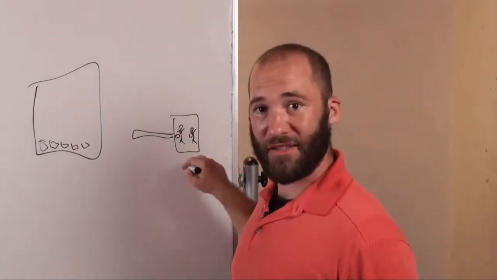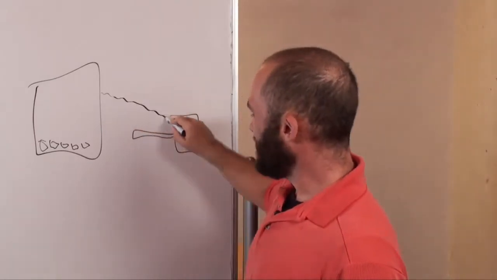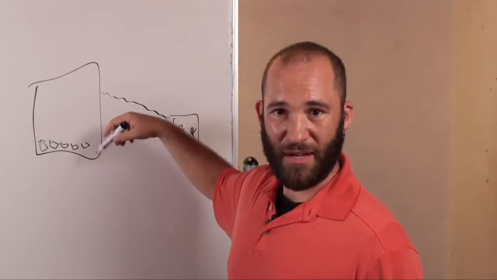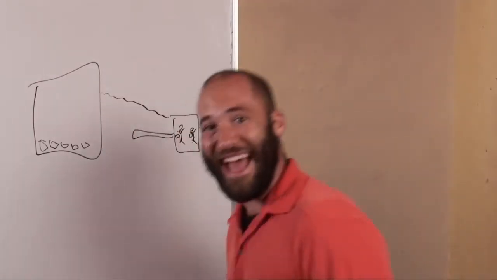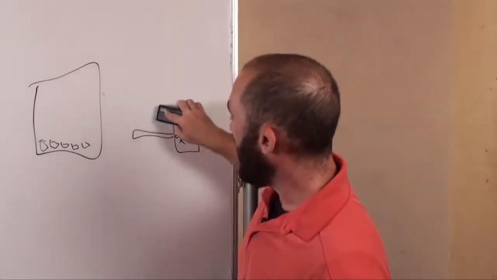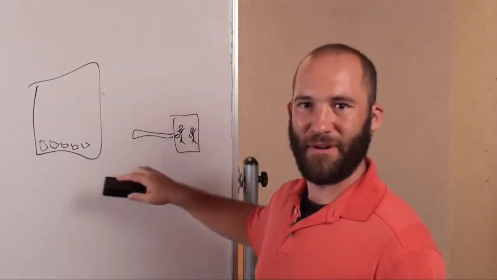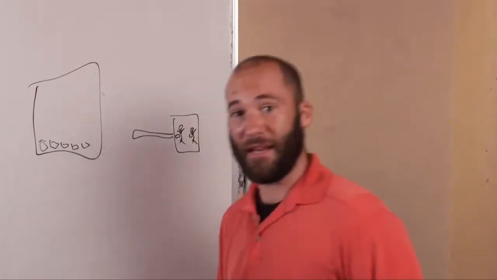Now this guard shack is far enough away from the main building that it's not very feasible just to run a network cable across that expanse. Maybe you have semi trucks that come through here, so if you run a cable over here, maybe they would snag that cable. You can't run it at ground level because you'd have to cut through all the asphalt and all the cement, and that's just not going to be any good.